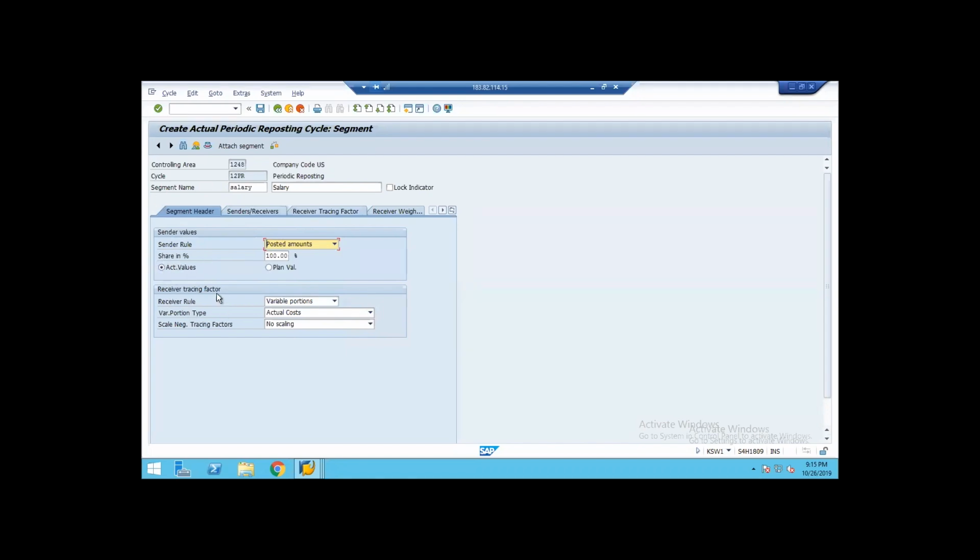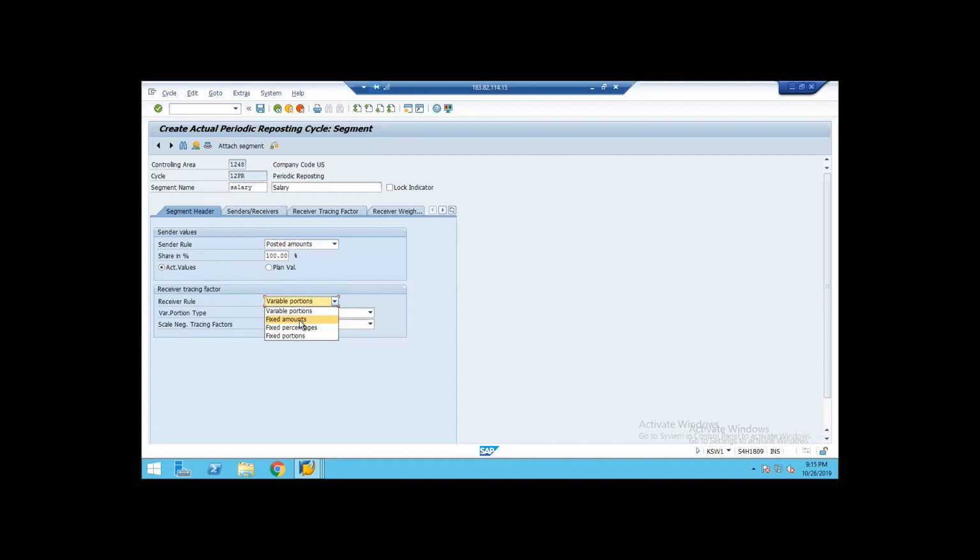Now, this is very important. How do you want to apportion? How do you want to do this? So receiver tracing factor, receiver rule. Here we have 4 options: variable portion, fixed amounts. This is the one that I was talking about. Amounts, 2 lakhs, 2 lakhs, 2 lakhs.